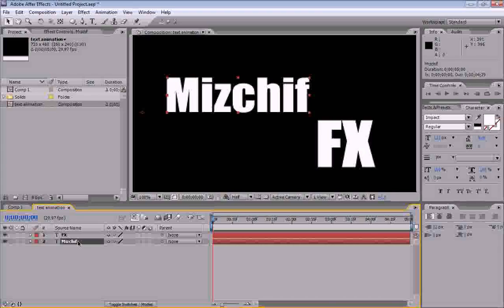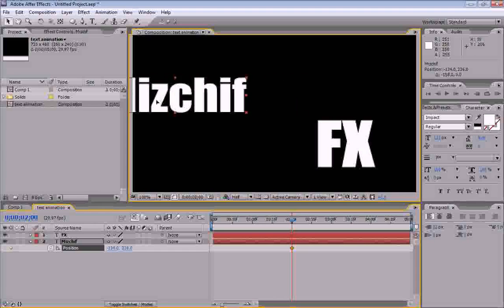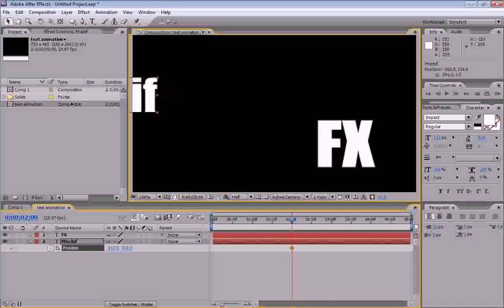First thing we're going to do is bring up the position on mischief by hitting P, and I'm going to bring it up to about 2 seconds, so I want it to start animating at 2 seconds. So I'm going to click on the stopwatch, click on mischief, and then hold shift and move it across. While you hold shift, it makes it straight, that way it doesn't look edgy or like it's coming from different angles. So I'm going to move it right off the stage, and then I'm going to move a couple frames, and I'm going to bring that back in.